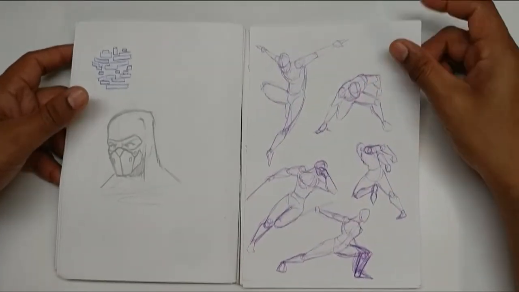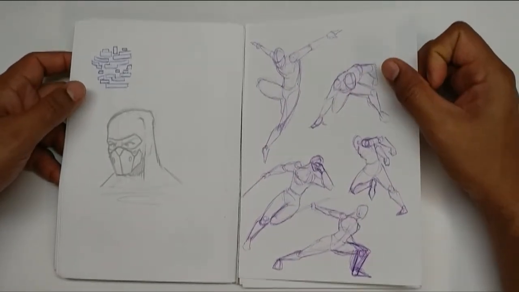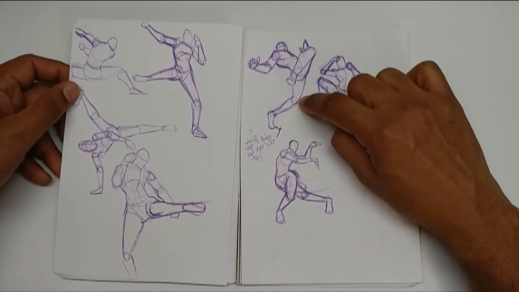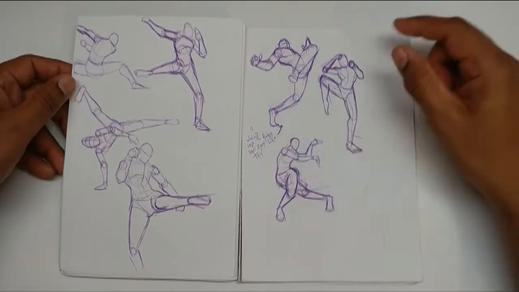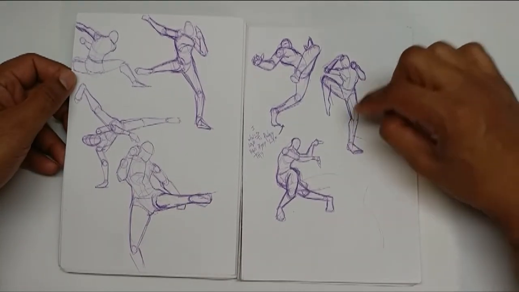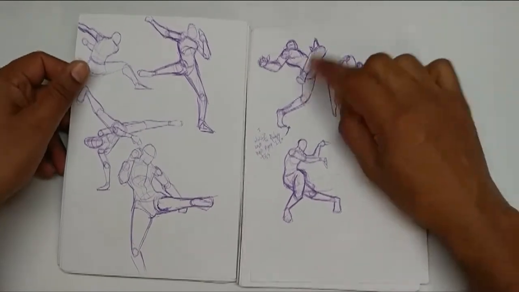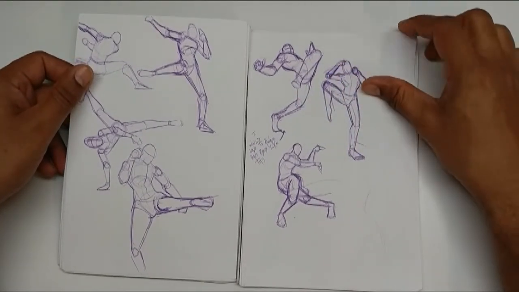And then trying to get better at my poses, so I did a lot of thumbnail sketches. I would love to be able to get all of my poses as dynamic as some of these. I'm actually happy with how some of these came out, and I'm going to keep doing those because if I can catch that energy in all my work, that'd be great.